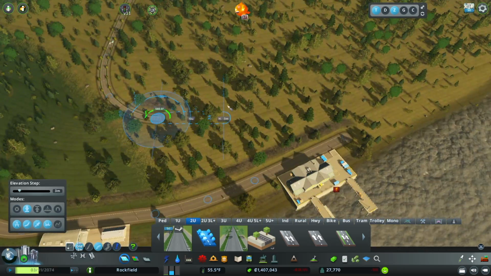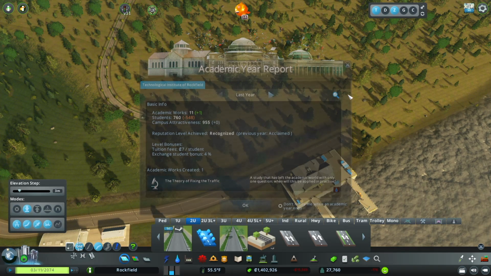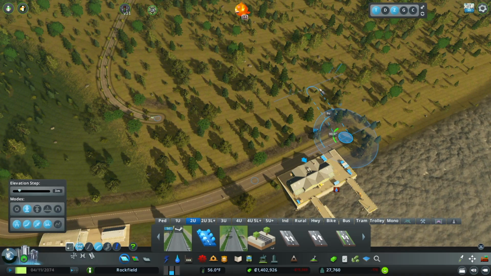Okay, cool. Academic year report. Haven't seen one of these in a while. Looks like we've lost some students because our population is decreasing a little bit, and that's something I'm going to have to address in a little bit. But right now, I just want to focus on this.